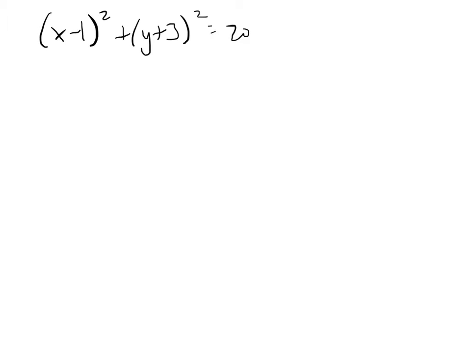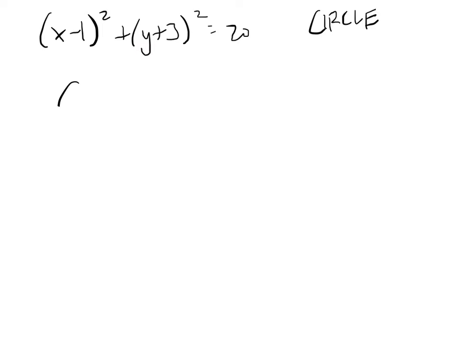So the first problem we're going to look at is a circle. I know it's a circle because I have my x squared and my y squared, and it just equals some number. There's no denominator down here, so I know that that's not going to be an ellipse or hyperbola, so I know it's got to be a circle.